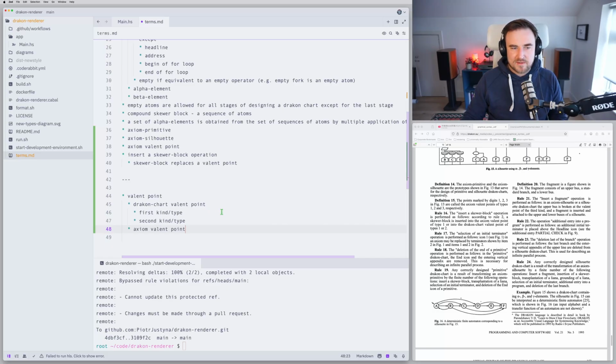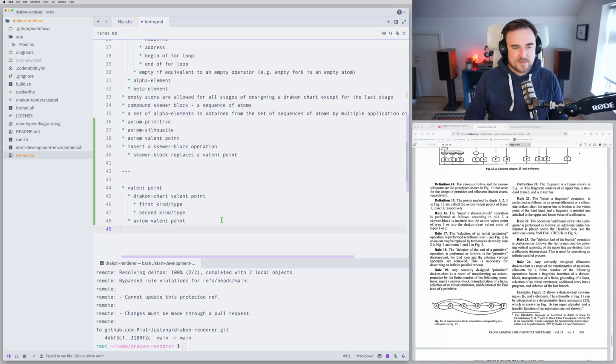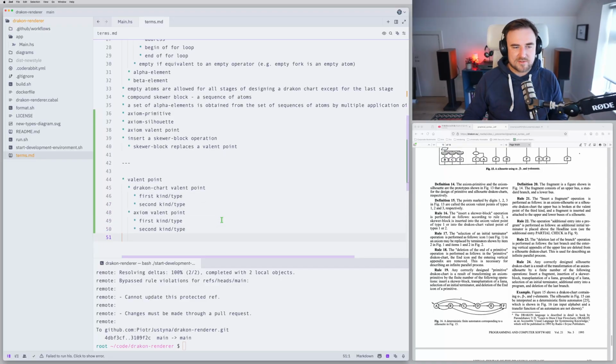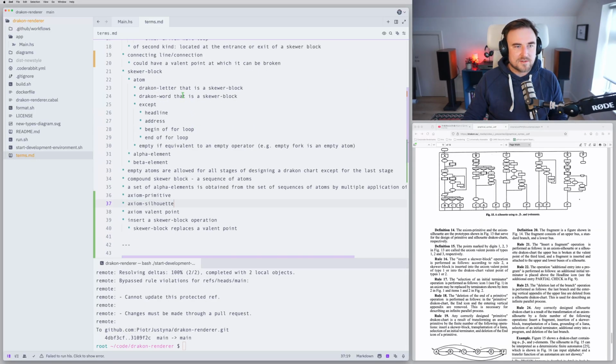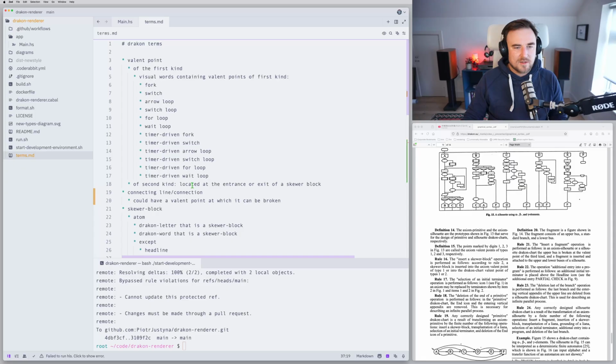So axiom valent point can also be of first and second type or kind. And valent point of a second type, I think, is located at the entrance or exit of a skewer block.